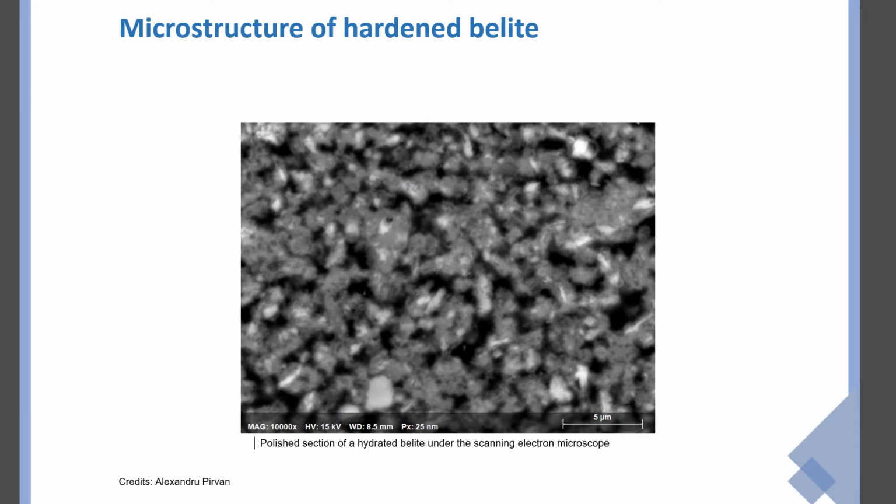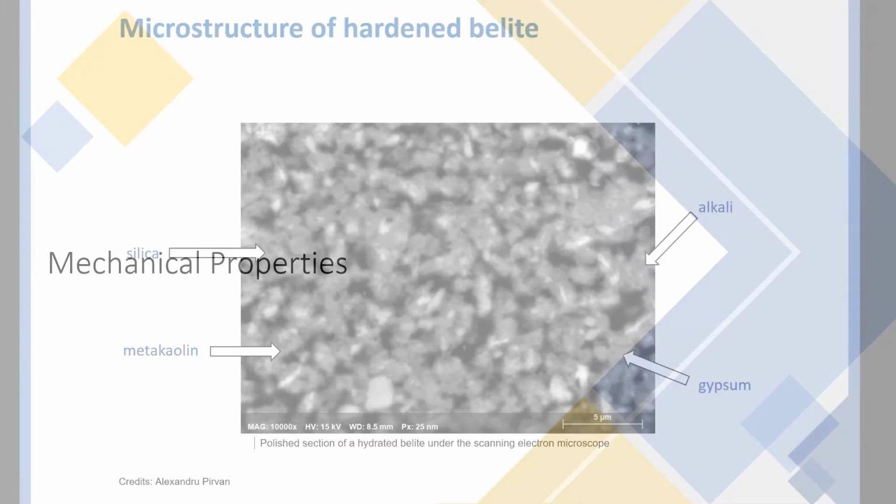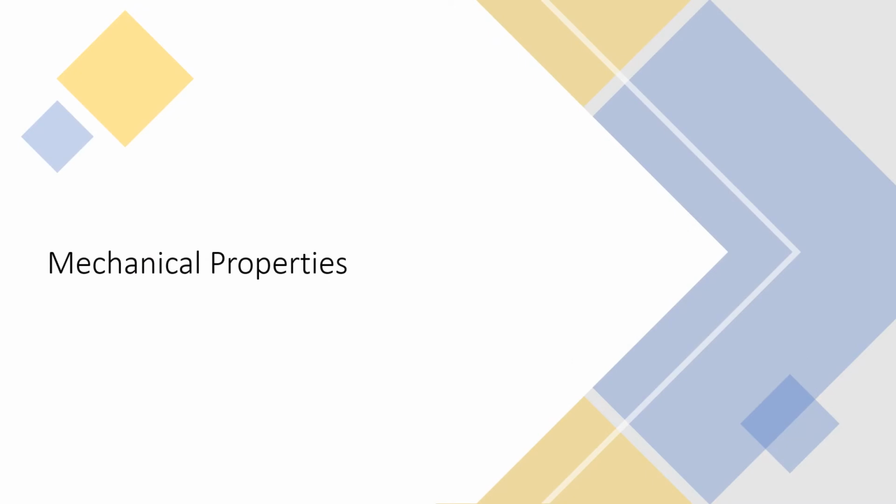We see how the hydrated matrix contains no portlandite and just one type of CSH. Further addition of silica and metakaolin to this binder and their effect on the CSH composition and porosity is being studied. The reason why we are interested in the transport of chloride is because it is responsible for a very serious durability issue, the corrosion of stainless steel used as a reinforcement. Corrosion products, once formed, lead to the expansion and cracking of the matrix, which is extremely dangerous for a concrete structure. So this takes us to the mechanical properties of cement.